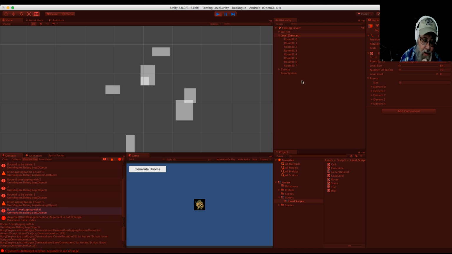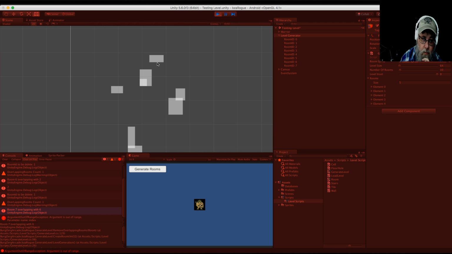So room 7 overlapping with 6. Room 7 is the recently placed one. Room 6 is the one that it overlapped with. 1, 2, 3, 4, 5, 6, 7, 8. It's got 8 rooms. I don't understand why it's only displaying 5.